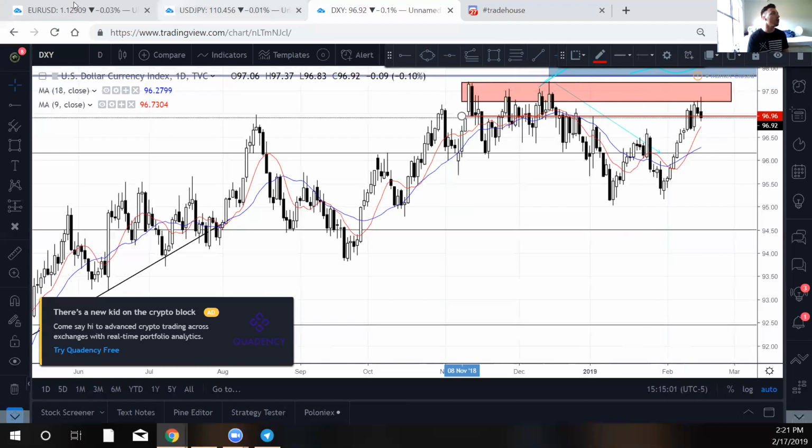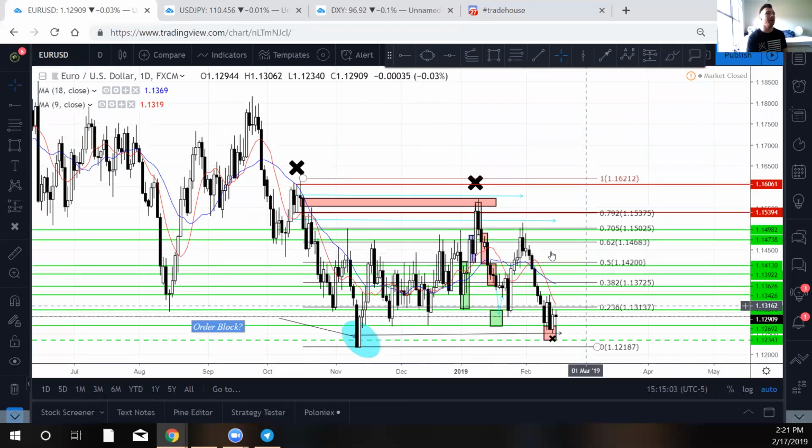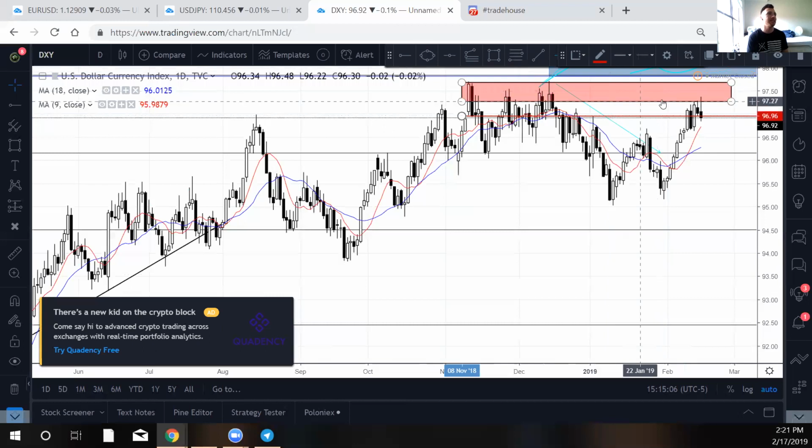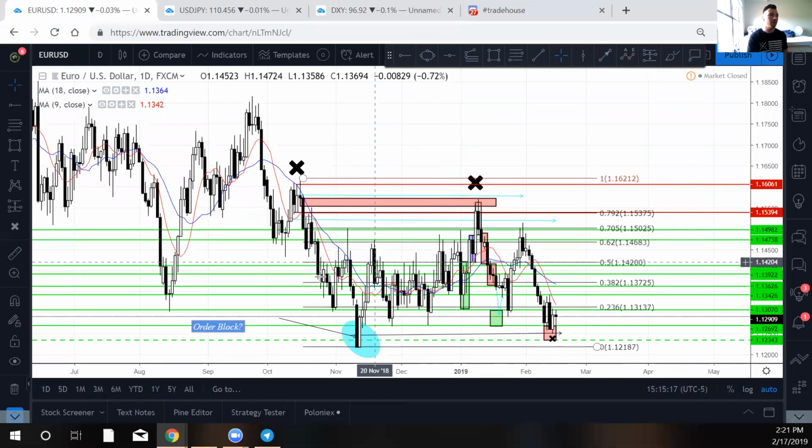So, looking into EURUSD, why we're buying it is because of this mitigation zone right up here at 97.60 and 97.10. It's already dipped 1, 2, 3, 4, 5 to 6 times inside this zone. So when we're looking at EURUSD, we're looking for a bearish US dollar and a bullish euro.